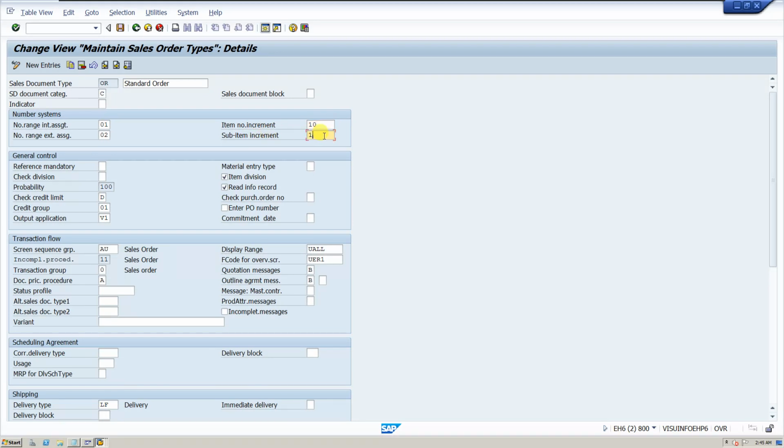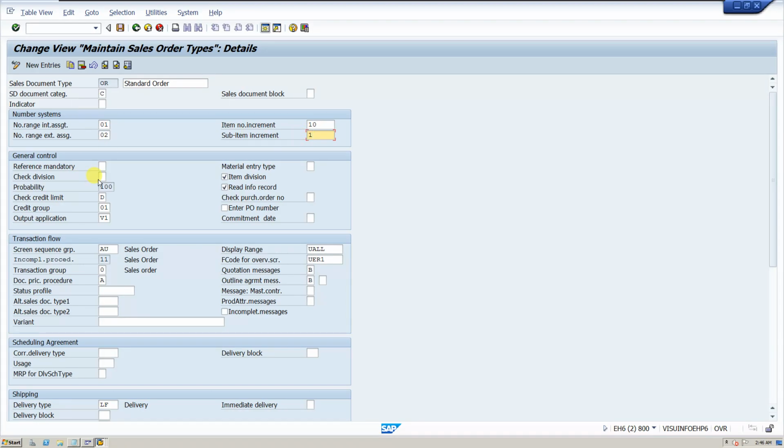Sub items increment. Sub items means, you can check once here. Example, BOM. We have a process for the bill of material, with components. Items are there under the main item. We may have 10 or 12, 13 items also there. Suppose a customer buys a computer. The CPU is the major unit and the remaining keyboard and mouse are all sub units, right? So the sub items will also be added here with an increment of 1 only.